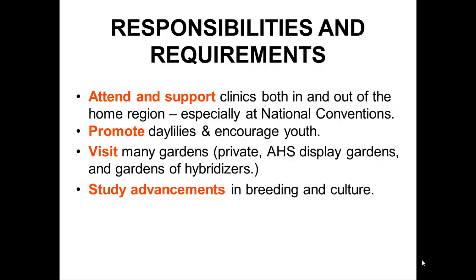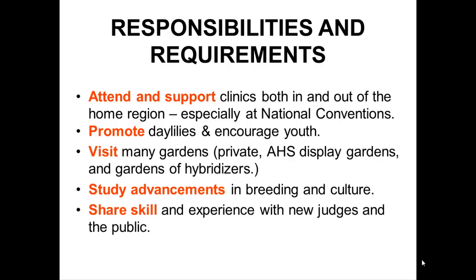If you're studying advancements in breeding and culture, that's going to help your judging acumen. Now, this doesn't mean that you need to be an active hybridizer. It just means that you're studying what's happening in the daylily community. You're speaking to hybridizers, you're attending symposiums. We hope that you're sharing your skill and your experience with new judges and with the public. This involves speaking to those exhibitors after you're finished judging a show. This involves speaking to other judges in your region, writing articles about judging, writing articles about exhibiting. That concludes our section on responsibilities and requirements of AHS exhibition judges.